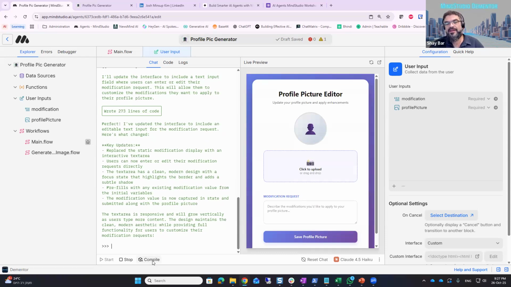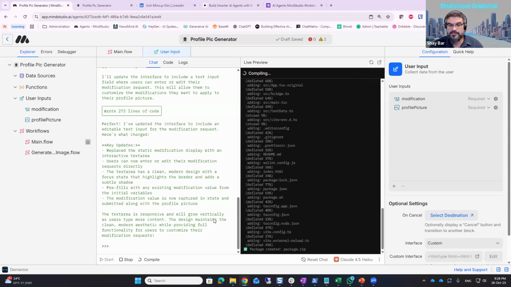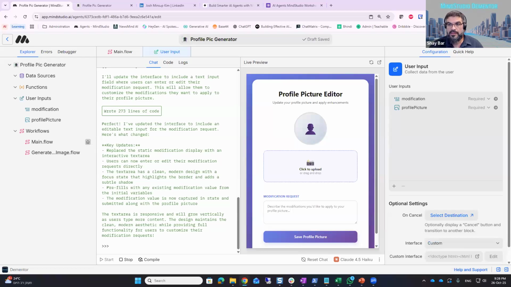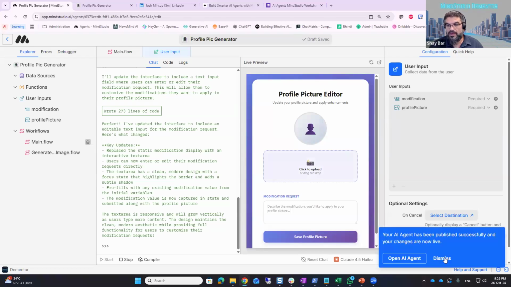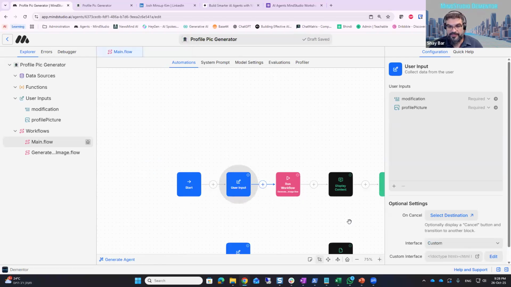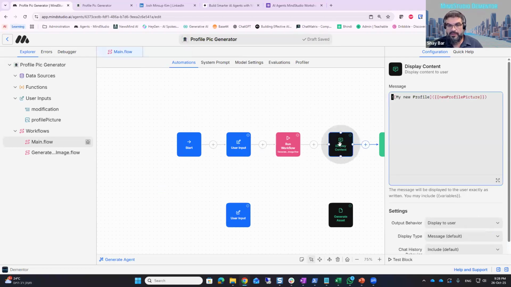Compile it means that, in simple words, it will create a package that we can use in MindStudio. If we don't compile, it won't work. So I will compile it. Okay. Now I can publish it. We cover the custom interface of the input. Now, instead of displaying, I want to use something like generate asset. I will remove this.